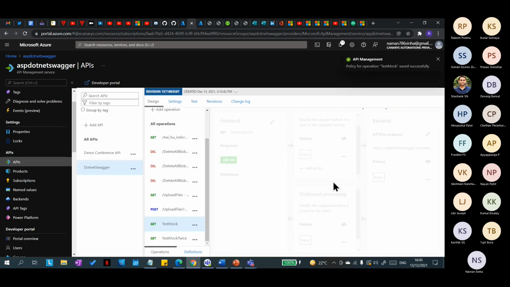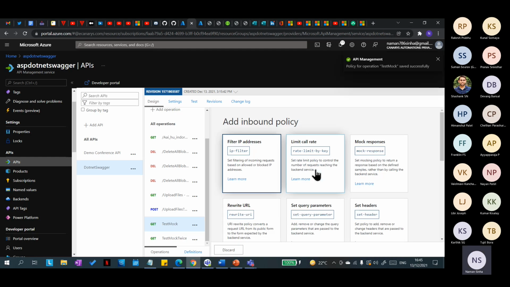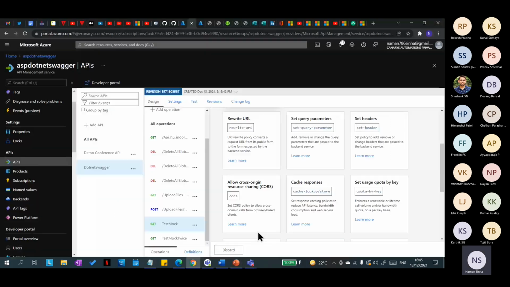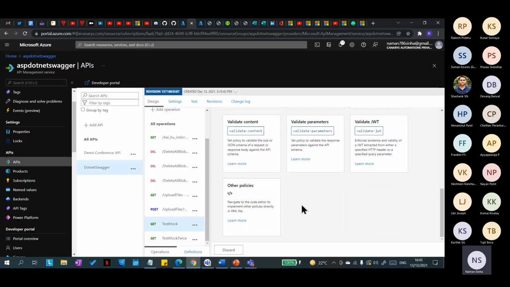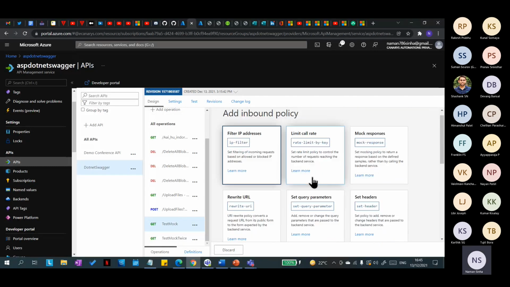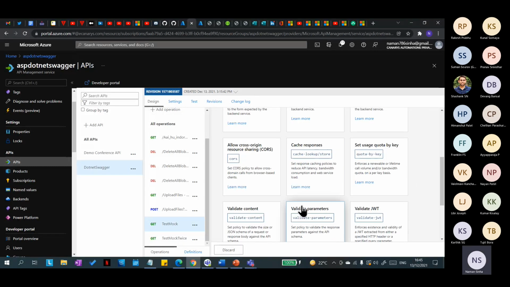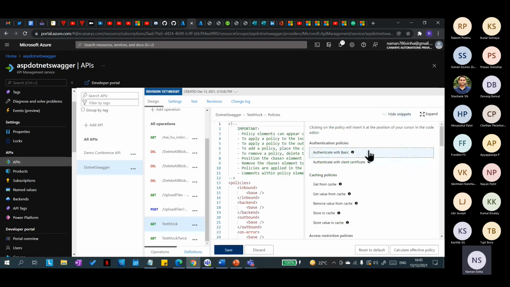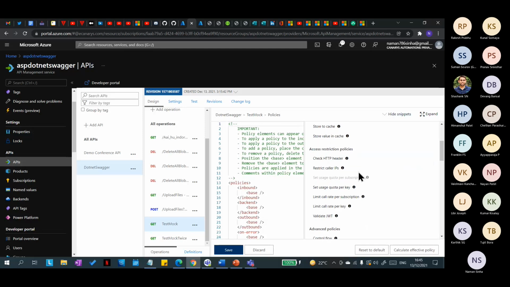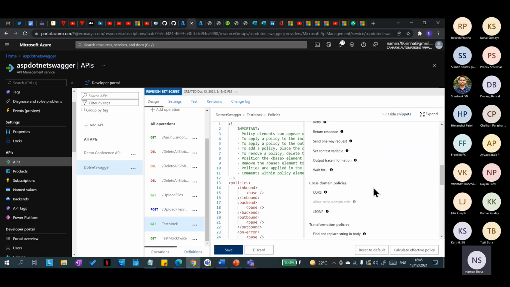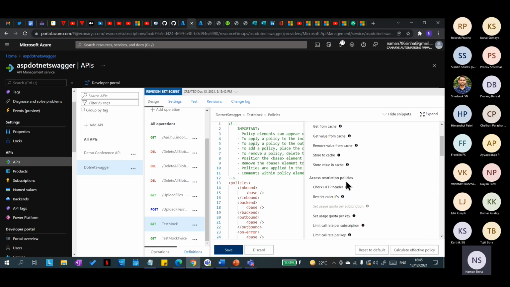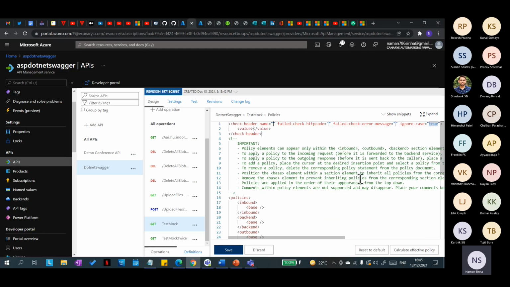Then I go to add policy and choose check header. What this essentially does is, based on the headers, it validates whether it has to return the response or not. For the access restriction policy, this is the complete list of policies which we can use. Here we go to access restriction and choose check HTTP header.